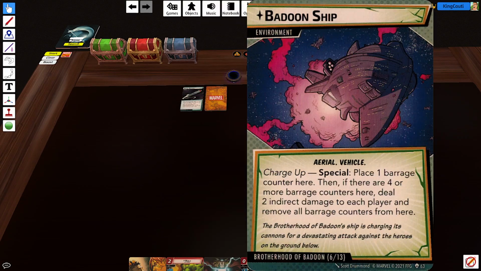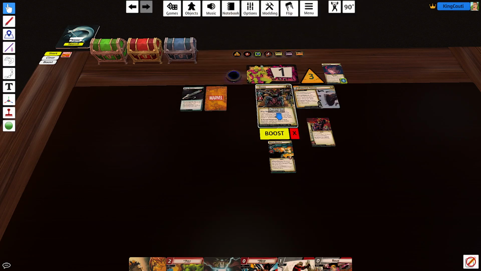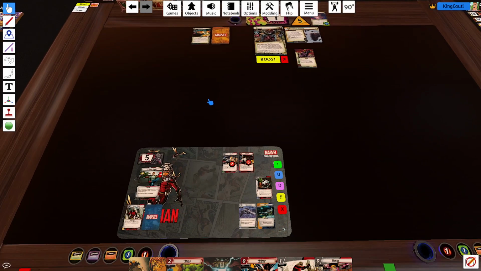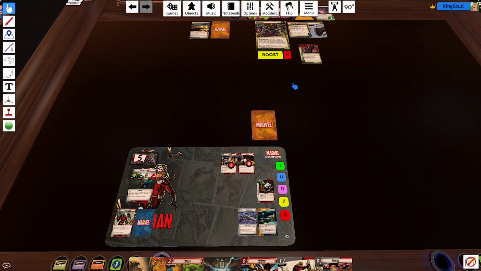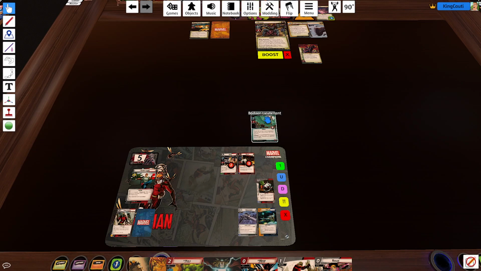Resolve the charge-up ability on the ship. And then this guy, after he schemes, he's going to place two on this. And then after he schemes, we place an additional one. And then we get our evil card. While this minion is engaged with you, you cannot thwart the main scheme.